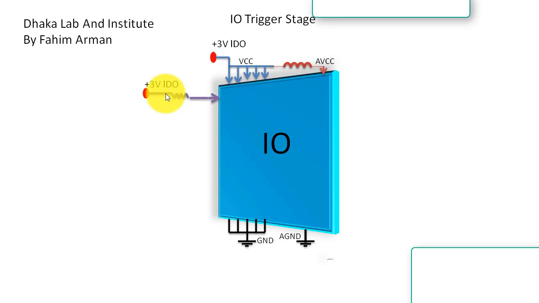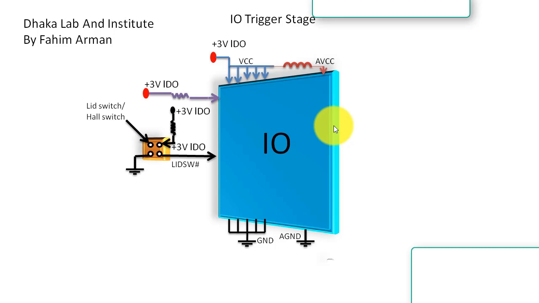Okay, so then we'll see another one, and this is a very important thing here. We can see that this is the work of the lead switch or Hall switch. Okay, so there is an impact of the lead switch and Hall switch in IO, and this switch's voltages and its signal will come to IO, and here will be 3 volt LDO pull up. Okay, and the lead switch hash signal will be in IO.